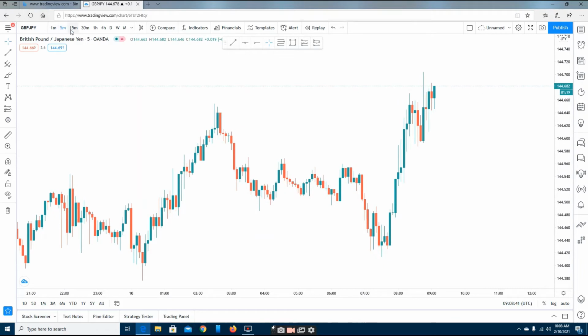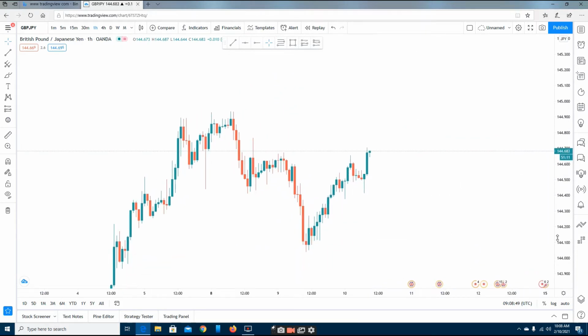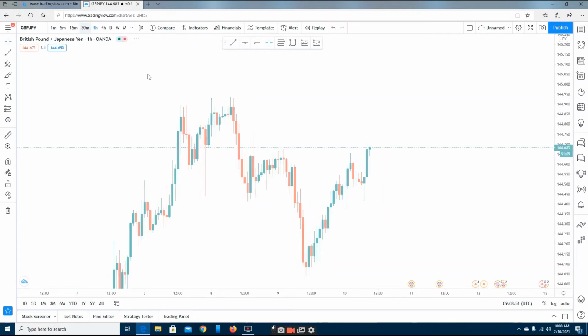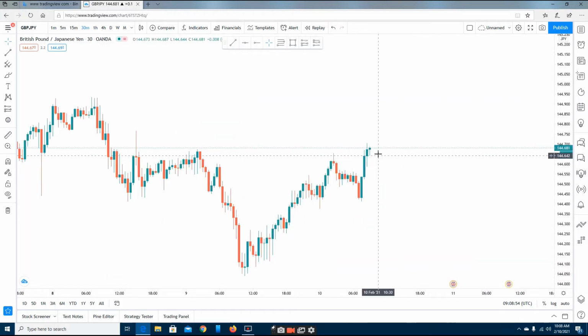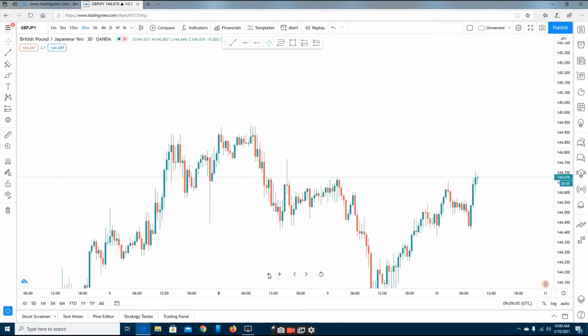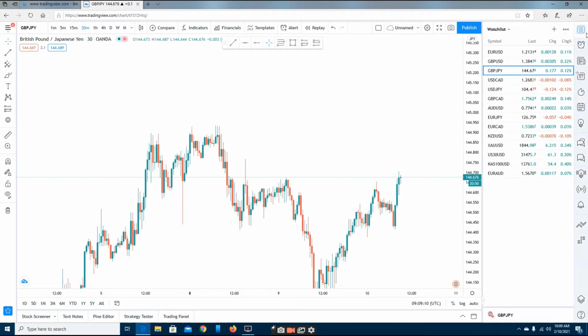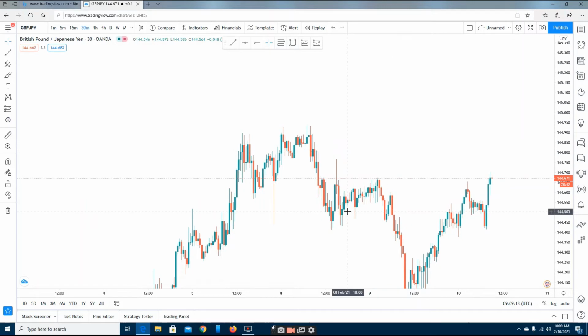So right now, this is the 5 minute time frame. Let's check out the 1 hour time frame. In the 1 hour time frame, this is what it looks like, and in the 30 minutes, this is what it looks like. It's not the same because they are different time frames. You get what I'm saying? So I've showed you the time frames, I've showed you how to open them, and I've told you about the watch list, how to hide it so that your screen can have a full display.